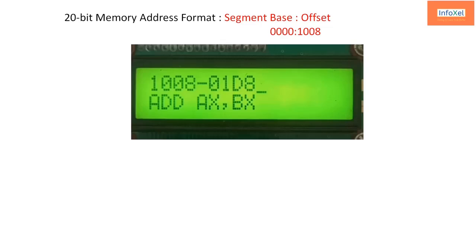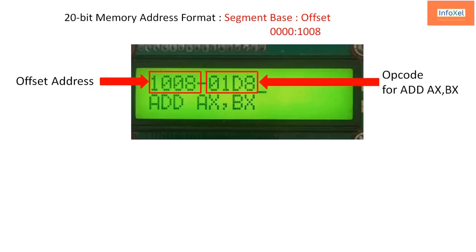You can see in this picture that offset address 1008 holds the machine code 0108, the opcode for ADD AX, BX. So this instruction is 0108. This instruction is stored in memory and brought inside the microprocessor. That operation is called the fetching operation, and then it is decoded and then executed.